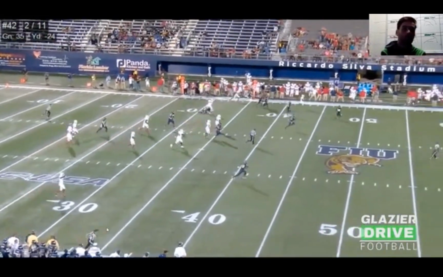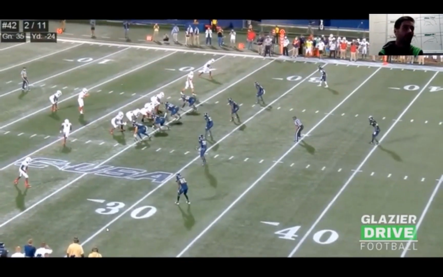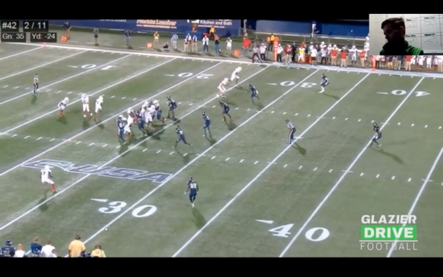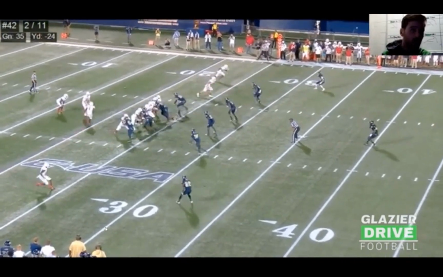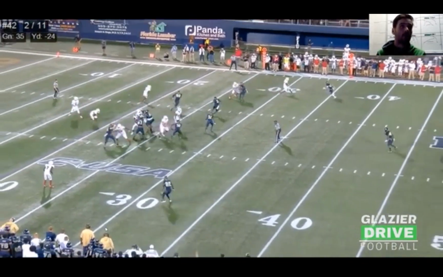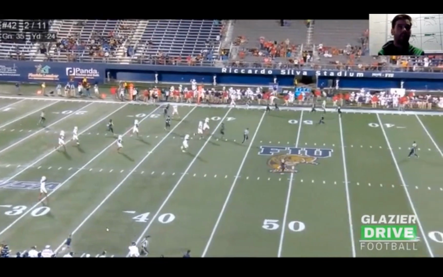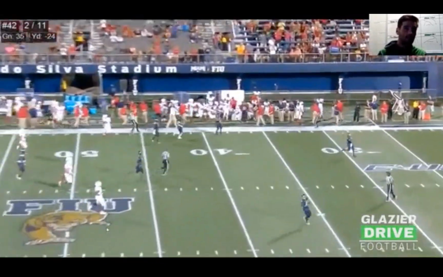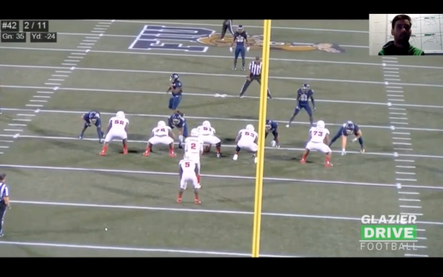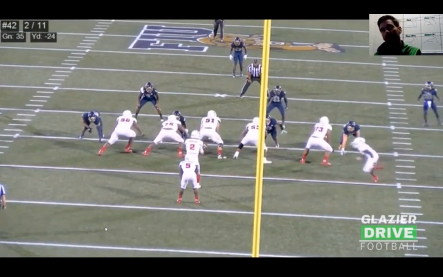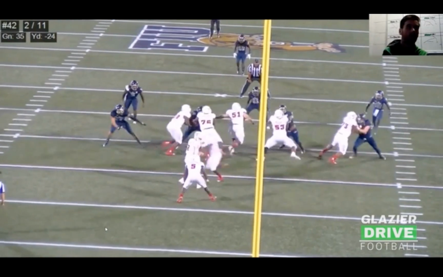All right, so this one, we're just tossing the ball on the edge right here. If we can get the ball in the pre-snap, we got outside zone here going to the field to the right, and then we're just tossing it. If we can get the edge, and then the 2 receiver and tight end up top are blocking for the speed sweep. So obviously we got the edge. Defensive end was tight enough. Again, he's full speed. So if we can outflank it and we can go right here, let's toss it. Okay, if not, handing it back the other way. I'll show you how we read the other ones later.